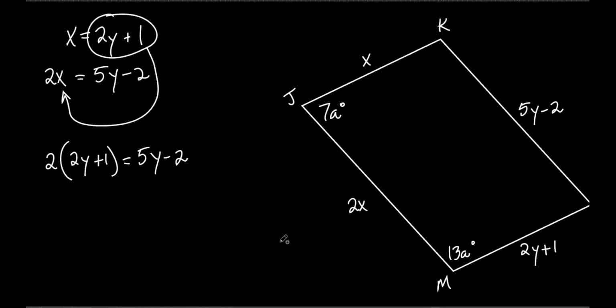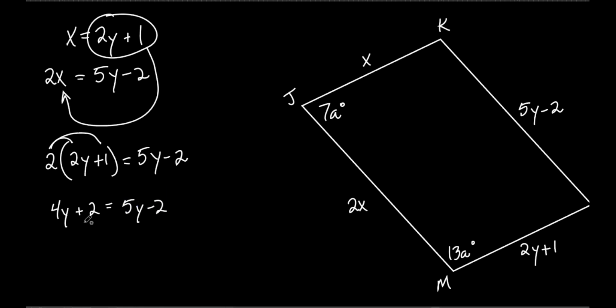Now what can I solve for? Now I can solve for y. I've got one equation, one variable. Now I can solve for it. Agreed? All right, now it's just super basic algebra stuff. Give me a good math word for what we're going to do to this. What do we call that? Starts with a D. Distribute. Very good. So let's do that. That's 4y plus what? 2 equals 5y minus 2.